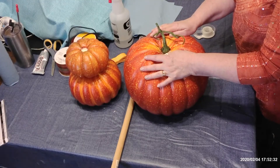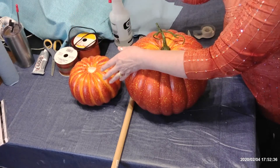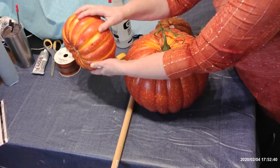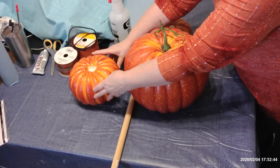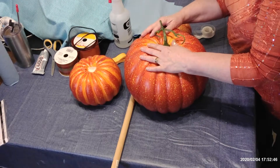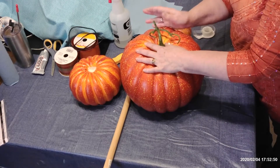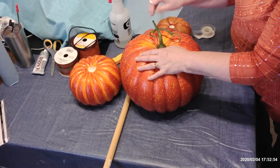I'm excited. I'll see you in class. We're going to start assembling our topiary now, but what we have to do first is we have to hollow out the center of our stair-step pumpkins, and we've got three of them. I purchased ones that were all pretty close to the same color, but you can get different colors if you want. Those are actually very pretty, too.